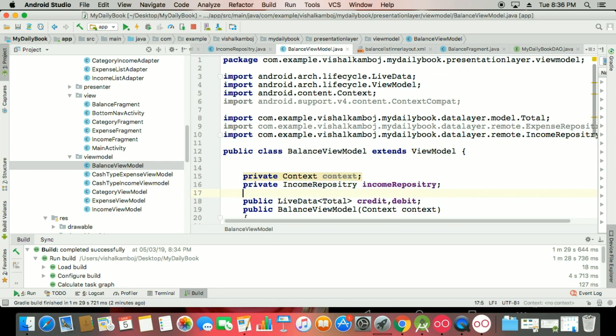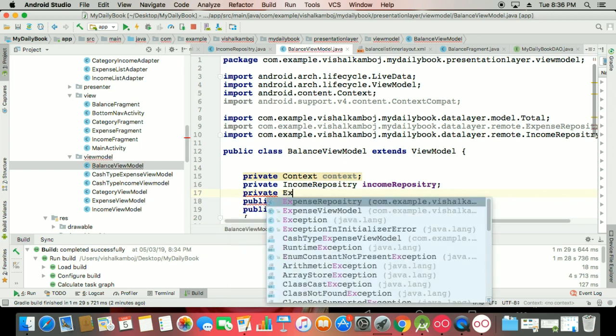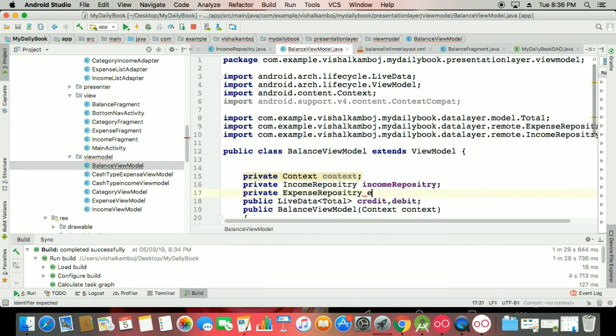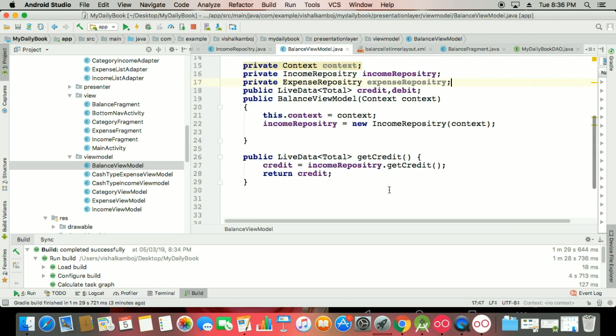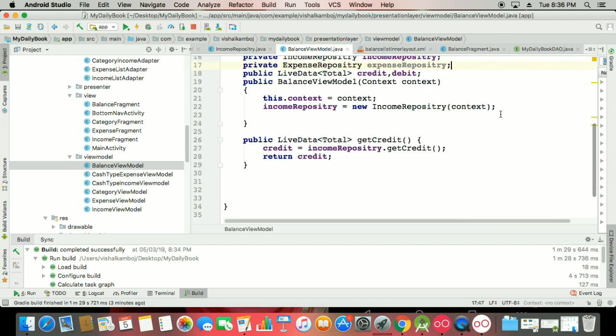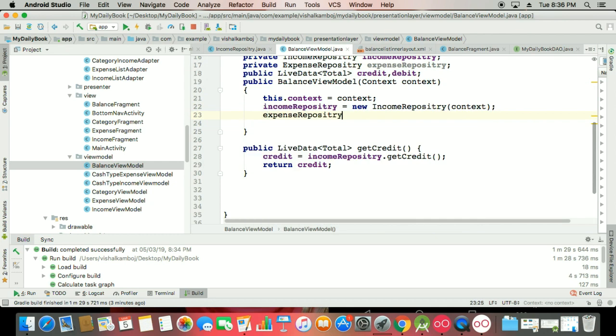So you just make a new one, that's private expense repository, and here you can say expense repository is equal to new expense repository, and this is your context here.